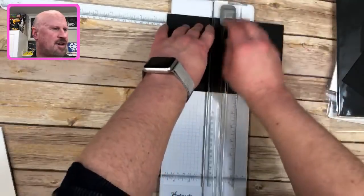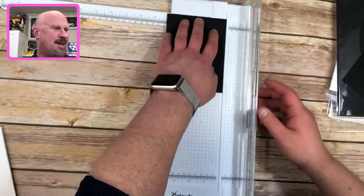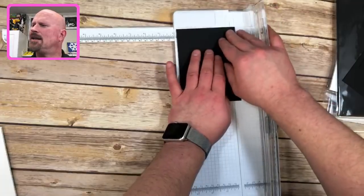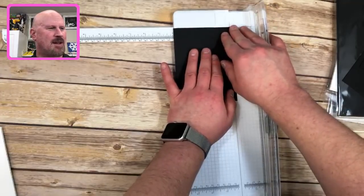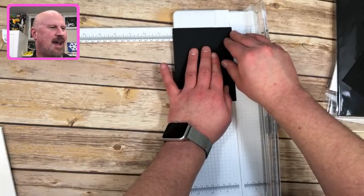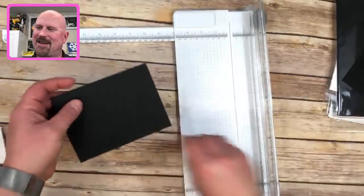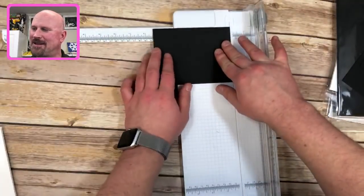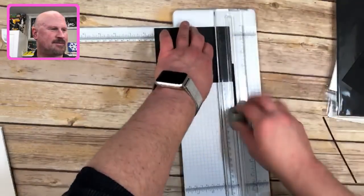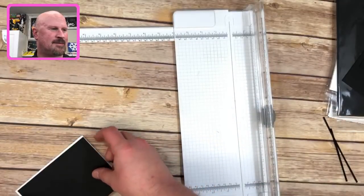Jill says, have Sean tell us what that fold is called when you cut the paper that way as opposed to 4 1/4 by 11. I don't know. I'm not even sure what that question is. Is it called a certain fold? I don't know. If there is, I don't even know that, unless I'm not understanding the question right, which very well could be.